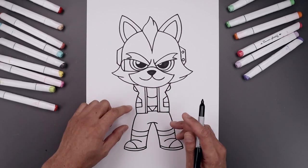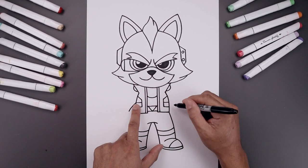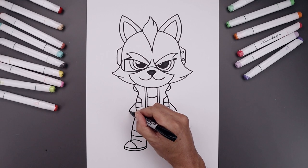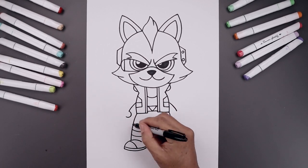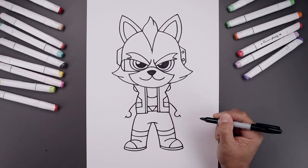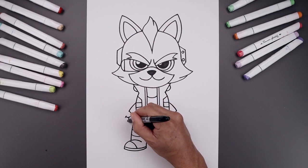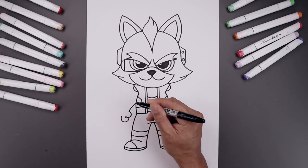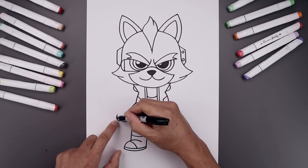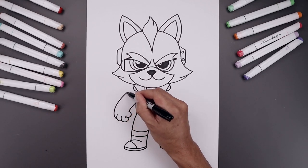Let's go back up to the top and draw on the arms. We're going to start halfway down the side of the body — curve the arm going out and then down towards the wrist. Line this up on the right. Now from the wrist, draw a small half circle curving in and out for the thumb. Close off the end with a bracket. Now we're going to add three fingers on either side — start underneath the thumb, curve this down and up around that bracket, come down along the side, and then the third finger, go out and then the arm coming up and in towards the side of the collar.